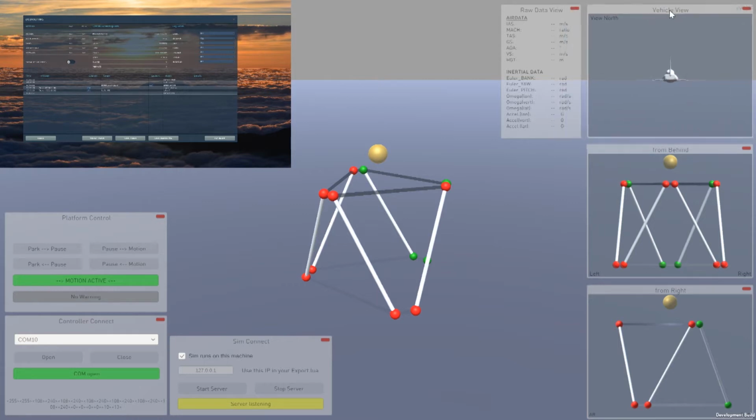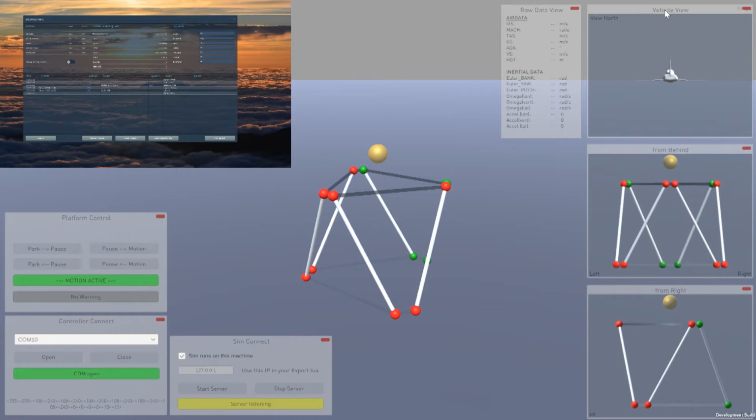100 frames a second means 10 milliseconds of processing time. That means the data I'm working with is on average 5 milliseconds old, which I think is just fine for motion cueing. Everything under 20 milliseconds from joystick motion to servo motor is, I think, not noticeable as a human being. Something else that I did is crash detection.